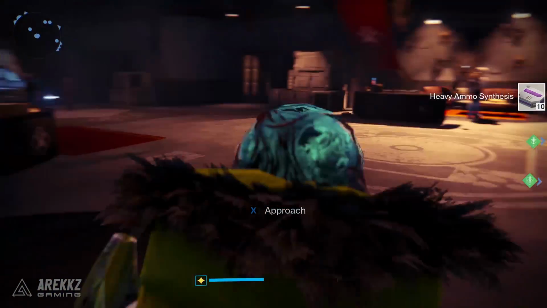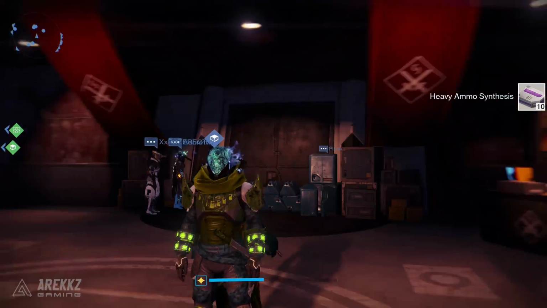Anyway, that's it for the time being. That is your week in Xur. That's where you can find him. That's what he has for sale. And those are all the relevant stat rolls.